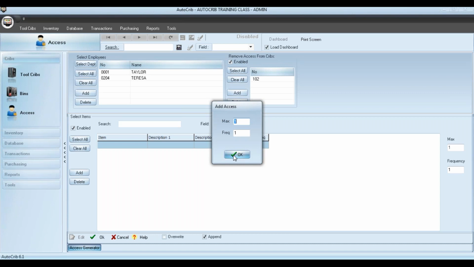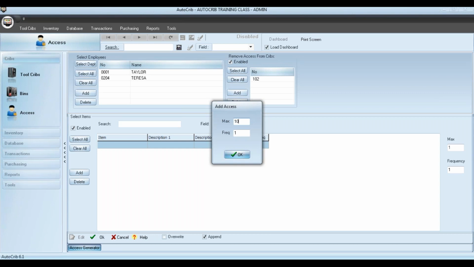One thing to note is that quantities take package quantity into account. What this means is, to allow a user to access 1 pack of 10 per day for an item in a bin with a package quantity of 10, your max would have to be set for 10 and your frequency to 1.